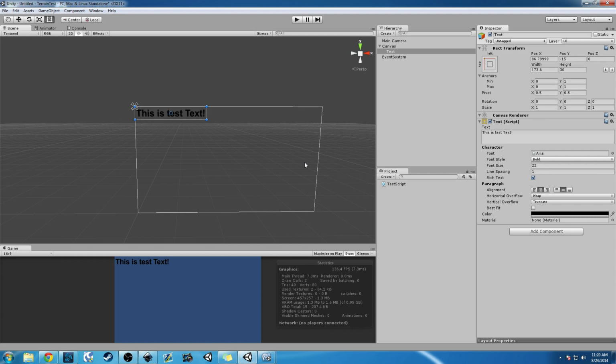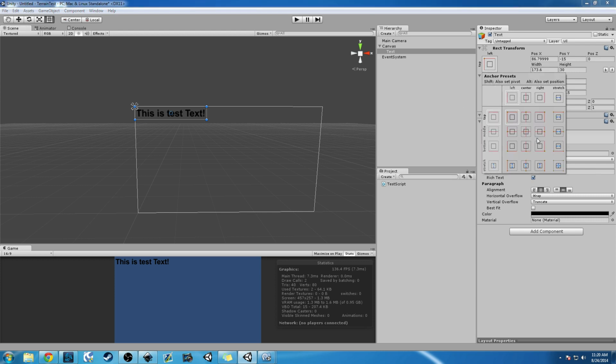But that's up to you. I haven't figured out how to do it. There might be a built-in way to do that yet. So if I do find it, or if you guys know it, let me know and I'll talk about it. But basically, you can use these different anchors to really adjust where you want it to be.